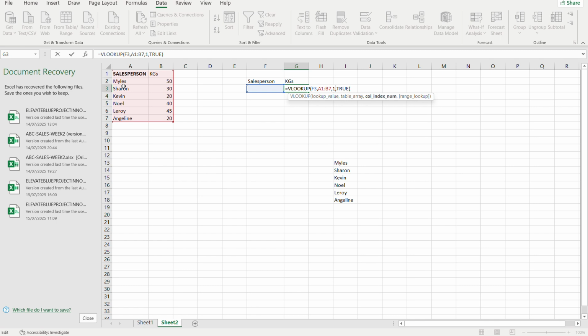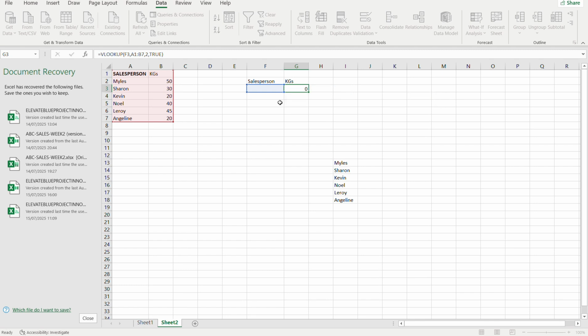However, its role is basically to return which value are you looking for here? You're looking for kgs. Kgs are in which column? So I want you to differentiate there. This one is not referencing that this salesperson is in column 1. However, it is referencing what are we looking for, and it is in which column? So it is in column 2. And so that's why this will not be 1, it will be 2. So I wanted us first to see that, and then now fast track.